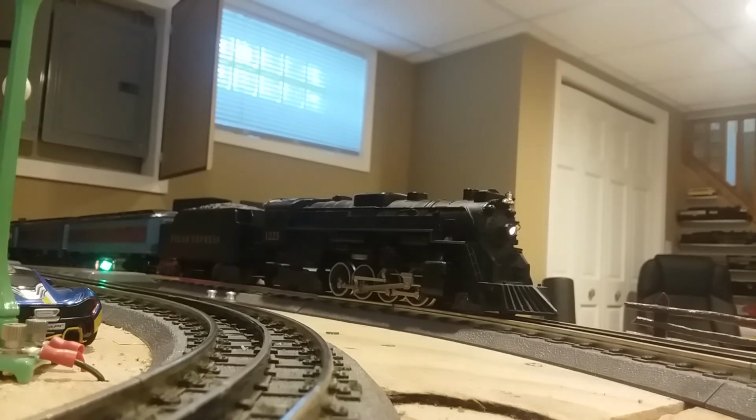Now, obviously, the engine will have a more clear speaker, but hey, it's quite nice. So I'll try to do it in sync.